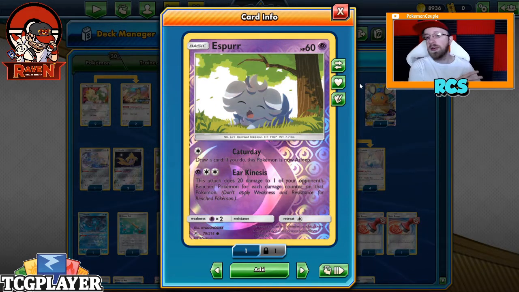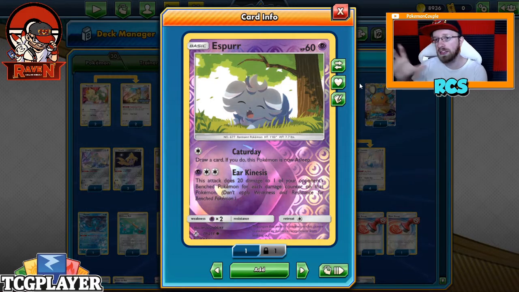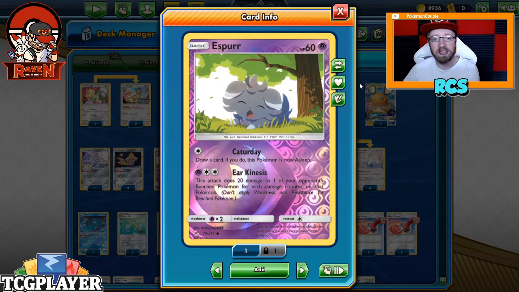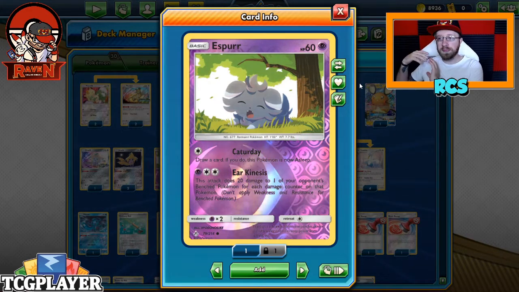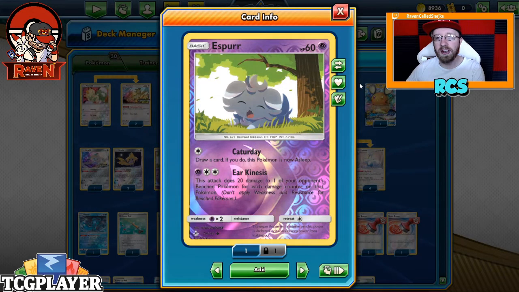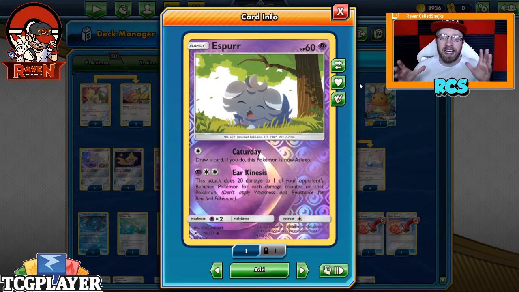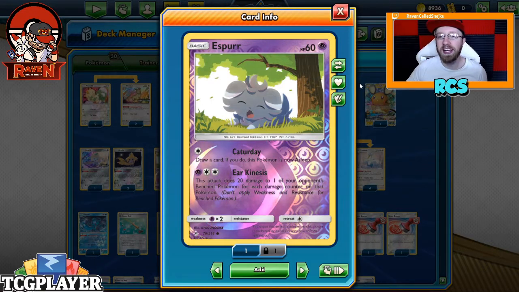You want to set up that Persian early on. You want to get to that Swanna, get that Bird Keeper going, play that Jirachi early on, get the pieces that you really need, and then utilize what you have. Use your opponent's weakness against themselves. So that is quite a cool deck, and it's really nice to see those decks in the current meta popping out.